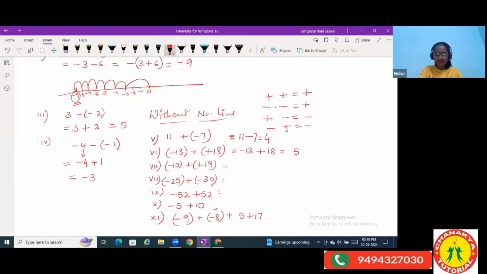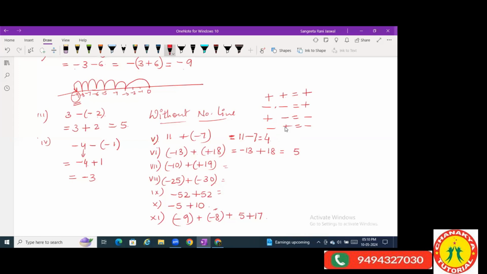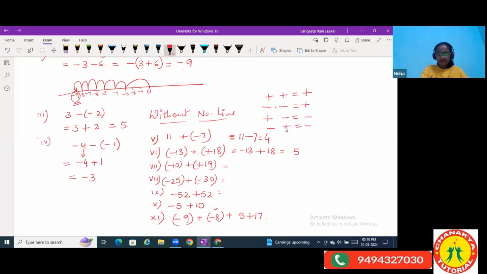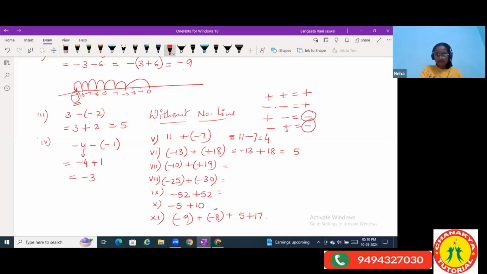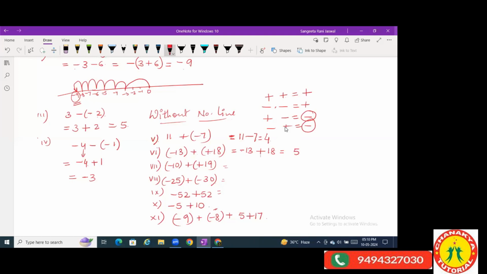Plus. Ma'am, the greater number. Yes, the sign of the greater number. So that's plus. We need not write what it is. Okay, it's understood. Ma'am, do we need to do subtraction or addition? We need to do subtraction. When you have two different signs, we do subtraction only. Ma'am, but in this case there are two addition signs. No, if you do addition, then what about this minus 13? Then what to do with this sign?